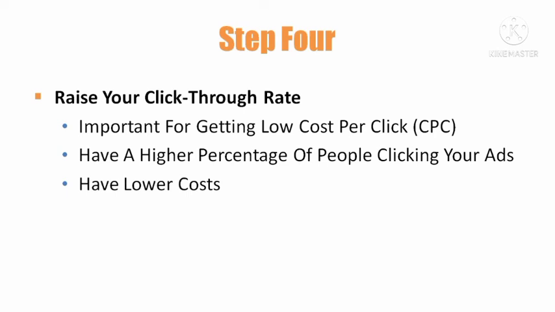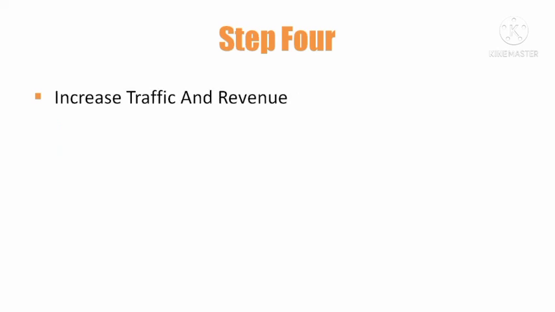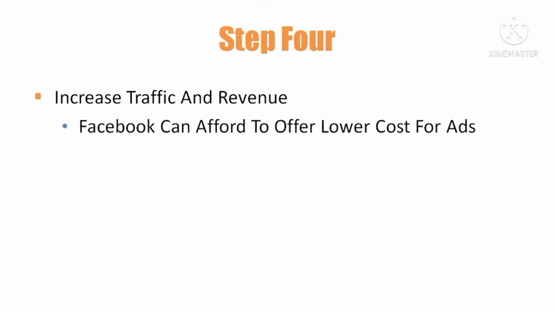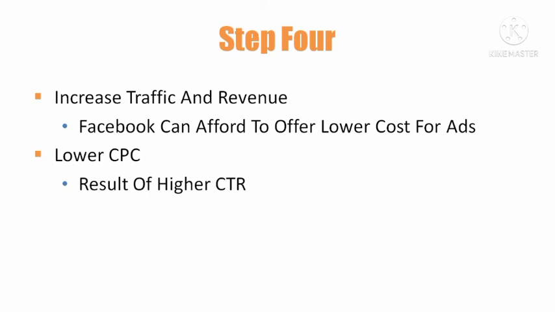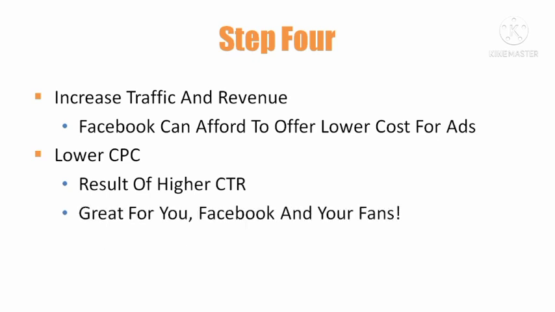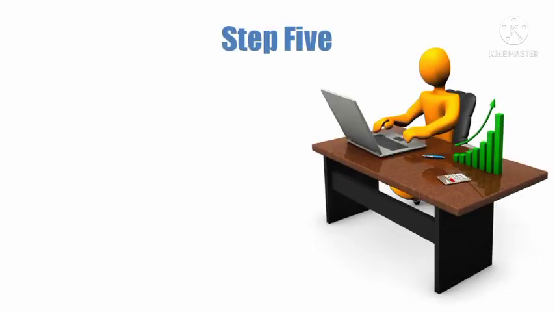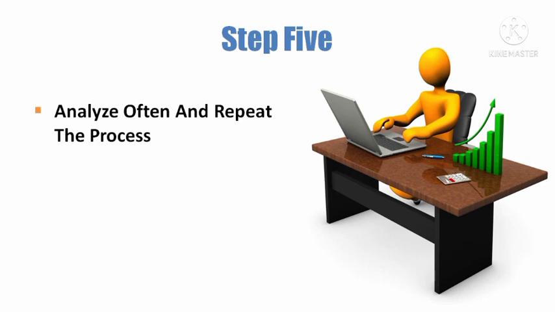Why does this work? Because you are increasing traffic and thus revenue so that Facebook can afford to offer you a lower cost for ads. Remember, lower CPC is a result of higher CTR. This is great for you, Facebook, and your fans. Step 5. Analyze often and repeat the process.